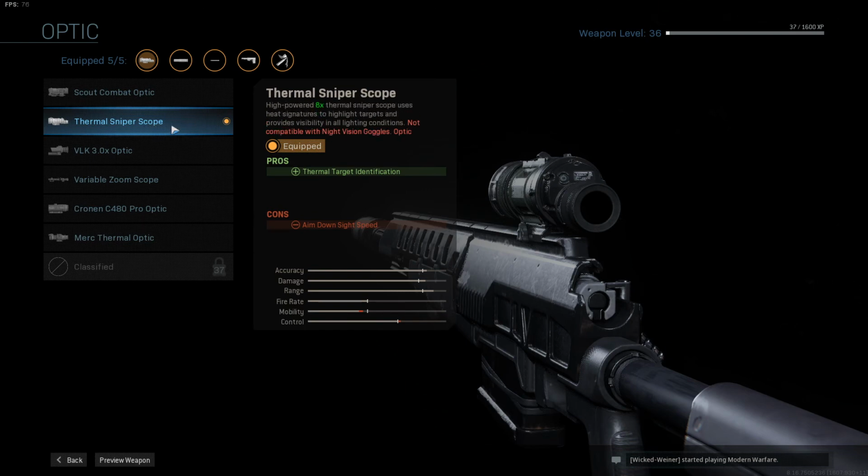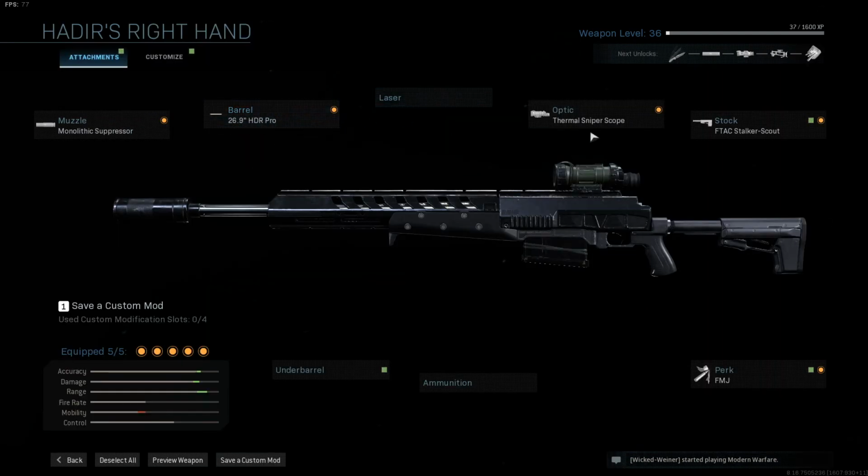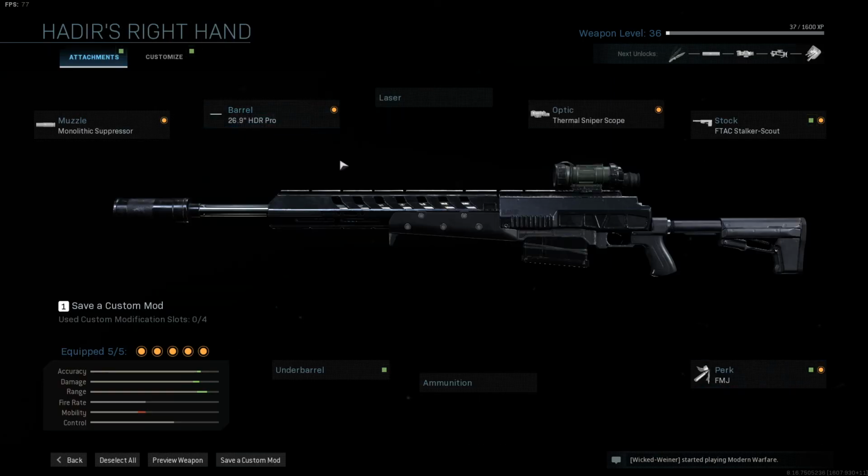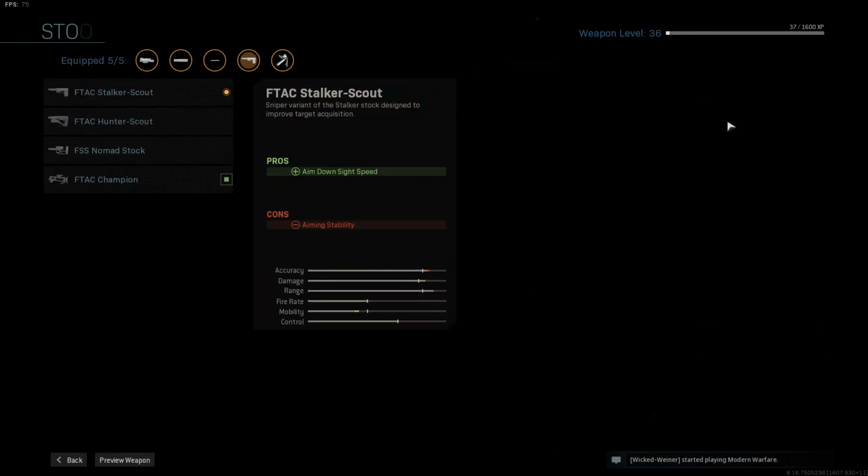Now, I am using the thermal sniper scope again with my smoke plays. I have cold-blooded on, so it's going to help me defend against other teams that might have a thermal scope as well. And I mean, thermal is just enough set. That's what you need. I'm also running the perk FMJ just to do a little bit more bullet penetration. I didn't have anything else really unlocked, so I was running that.